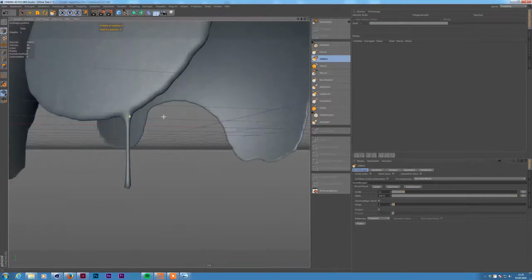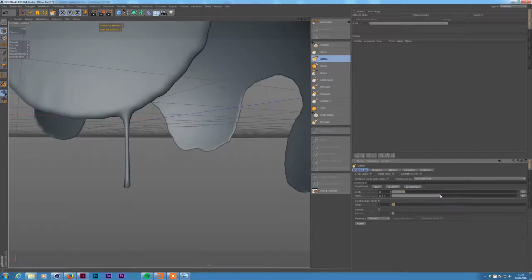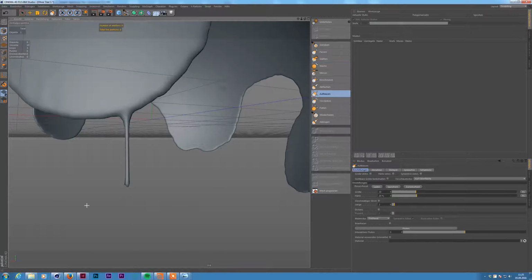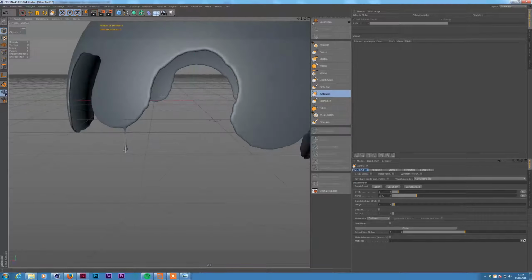Just decrease the size a bit and the power of it. And with this one here, you just inflate the lower part of your drips a bit, so it looks more like a real drip or drop.